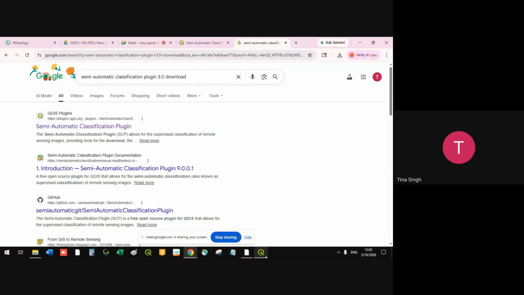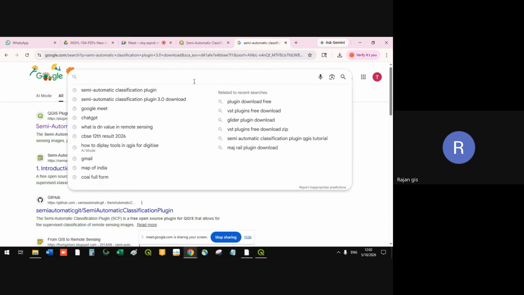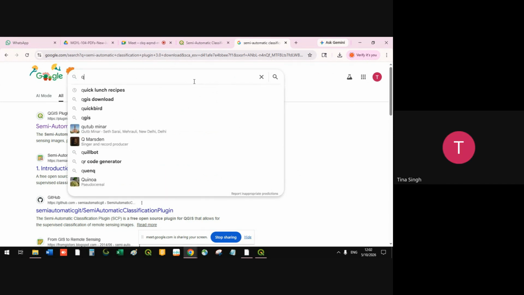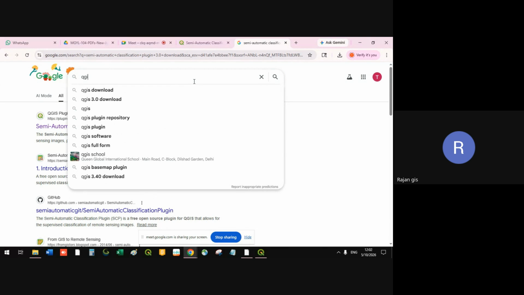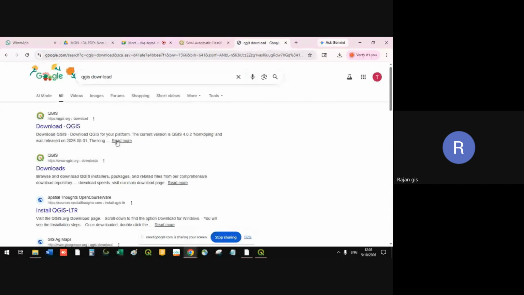No, my version is 3. No, not about the SCP, ma'am. About the QGIS. You can download another QGIS version. Download QGIS. Yes, click that first one. This one, QGIS 4.0.2? No, 3 something.